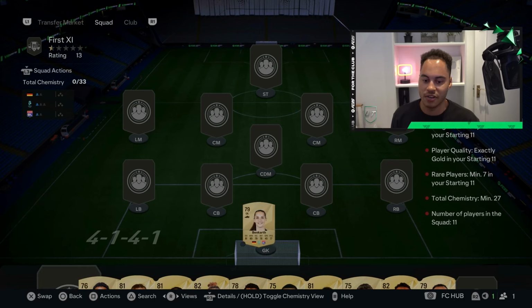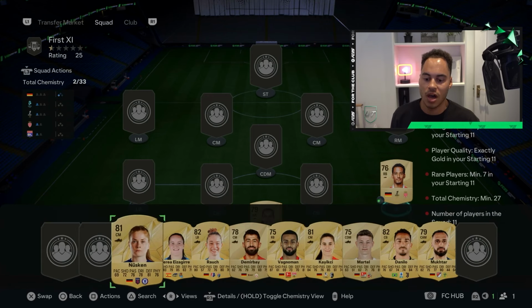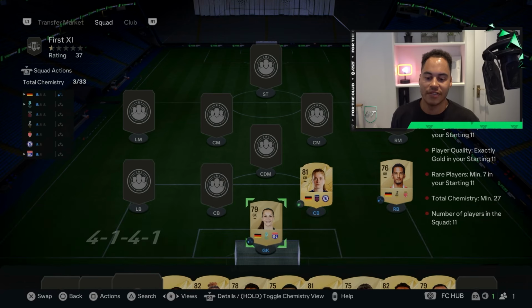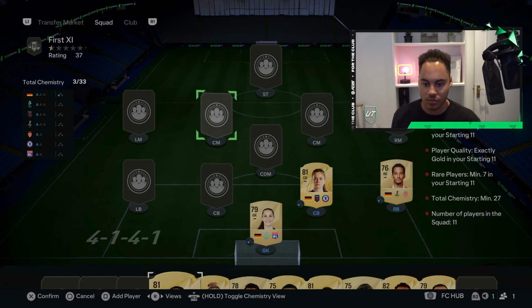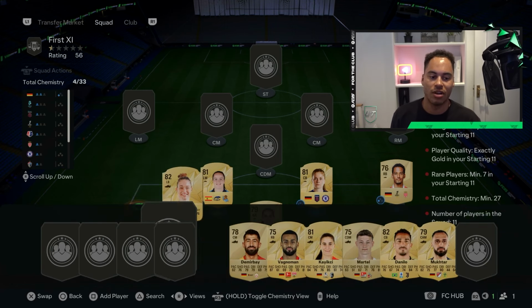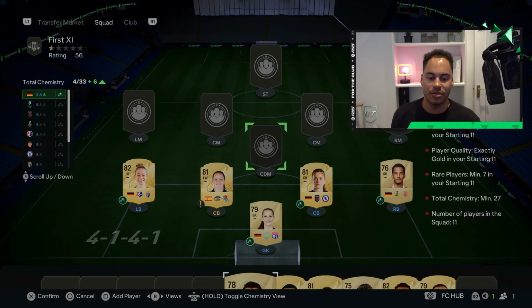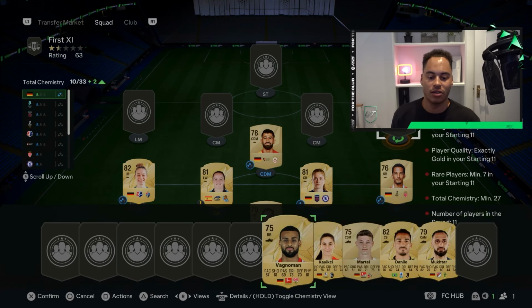So we've got Bakar in goal. In the right back position, we've got Kehrer. Our centre back, we have Nusken. And our other centre back here is any player from another league, 81 and rare. Then if we move over to the left mid position, we have Rauch. Our right CDM here is Demembry. Our right midfielder is Wagnum.